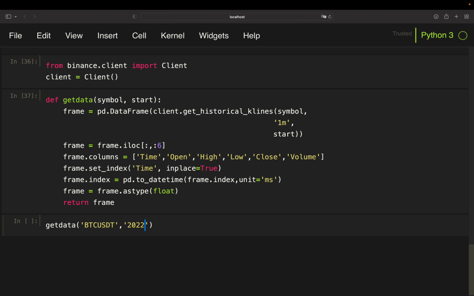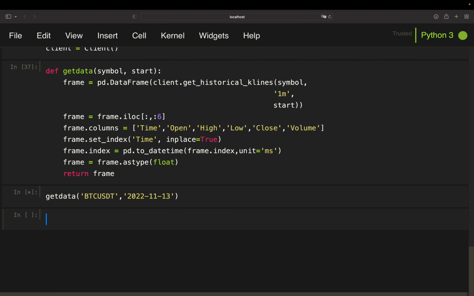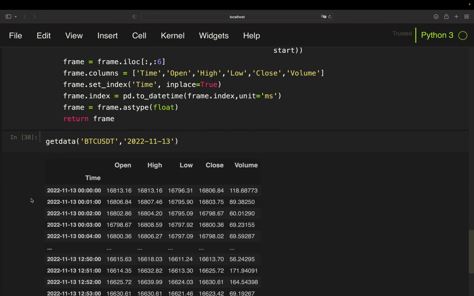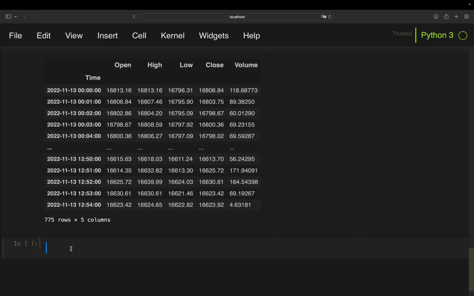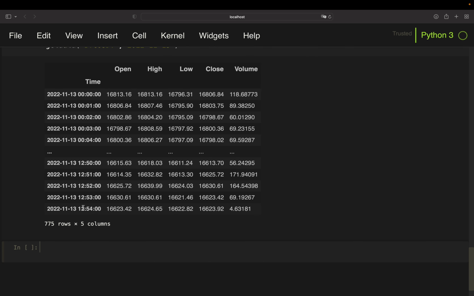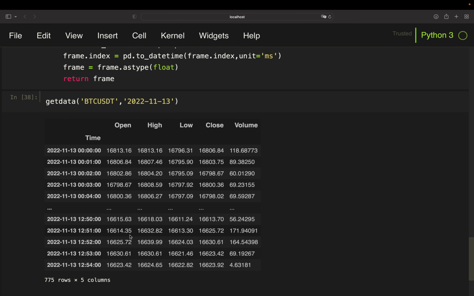Let's take today here. So you will see that you're getting 1 minute granular price data, open, high, low, close data for Bitcoin here, right? And now we want to do the exact same thing as we just did, right? So I'm creating a function for that. But before doing so, I want to import this table for now.